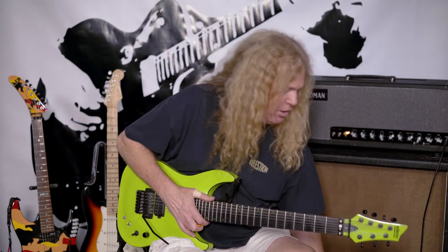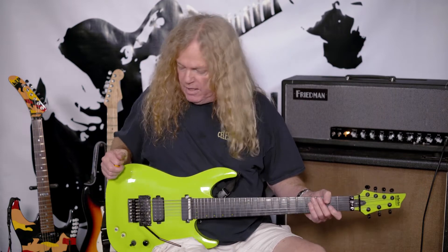Today we're going to take a look at one of my favorite guitars, the Schecter Keith Merrow 7-string. This particular color they call Lambo green, and I got this guitar because I was recording for a band called Outfall and they decided they wanted to try 7-string. So I went ahead and just bought this.